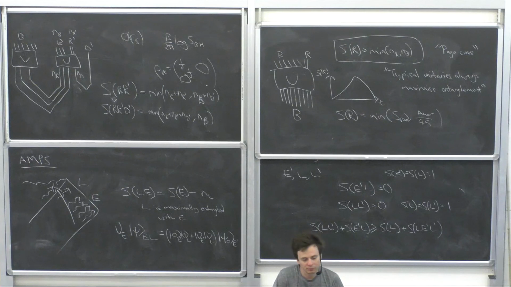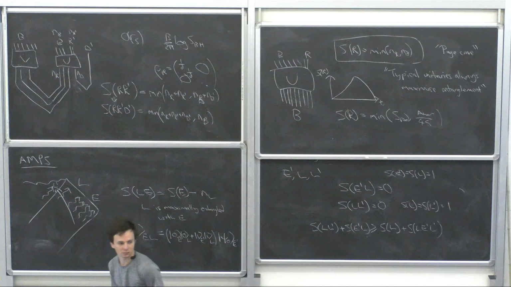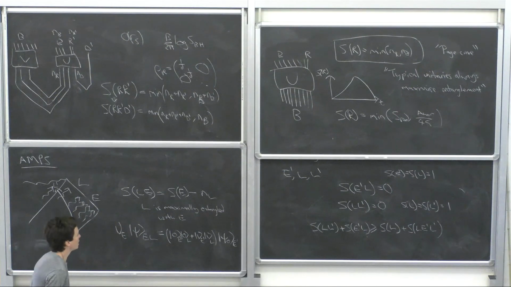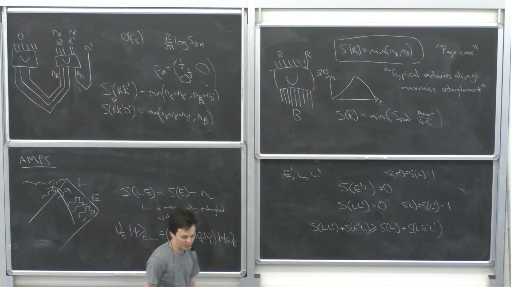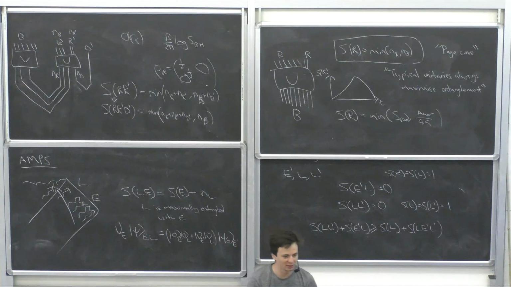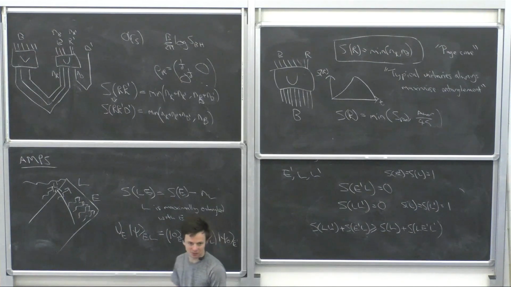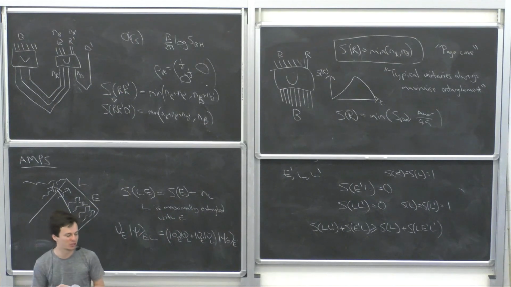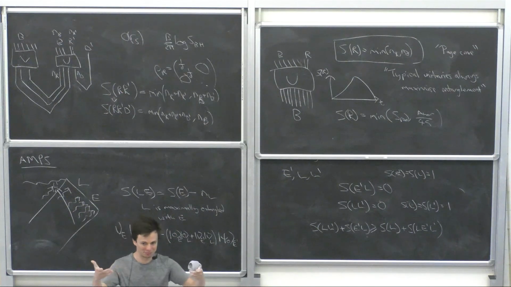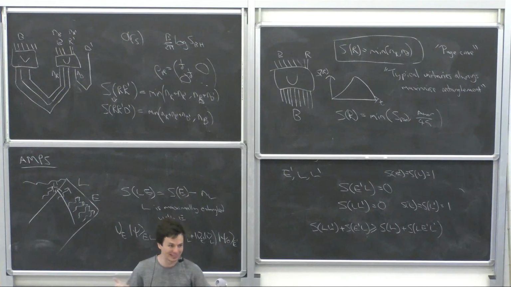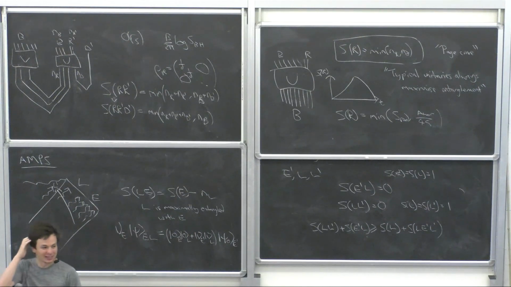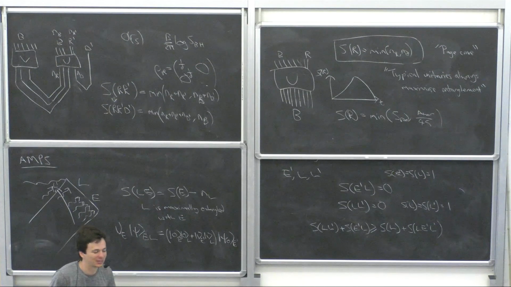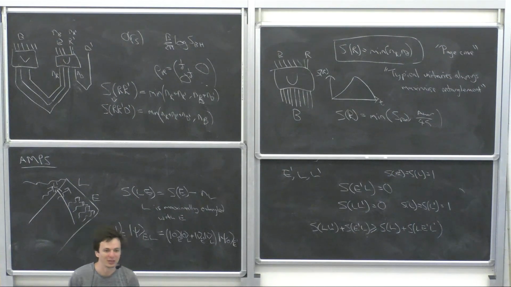Yep. Is there ever an issue with identifying E prime? Like, if I'm an observer, I have to pick this qubit, and then I have to also know the qubit that I'm going to see at the horizon? Yeah, so the idea is that Bob is better than us at quantum gravity, and so he knows the black hole S matrix, and so he's exactly able to identify that qubit. Of course, even if you know an in-principle formulation of the black hole S matrix, you probably can't calculate what you should be doing. And even if you can calculate what you should be doing, then you can't actually do it because it's some impossibly complex quantum computation to do.